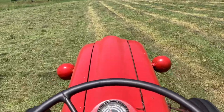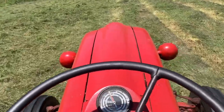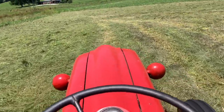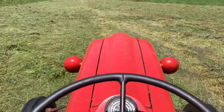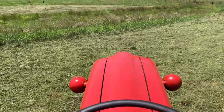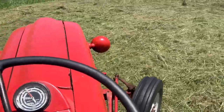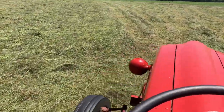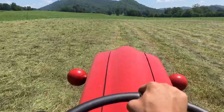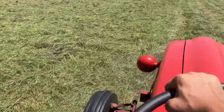Some fescue in this, and there is a little bit of orchard grass too, but during this time of year a lot of the warm season grasses come out. If you guys don't know the difference, fescue, orchard grass, timothy, stuff like that is a cool season grass. They do good under 80 degrees, so anywhere from like 60 to 80 degrees they grow really well. If it gets above 80 and it stays above 80, like Tennessee in July and August, and we don't get much rain, fescue and orchard grass kind of get stunted. I don't really know how some of these guys sell pure orchard grass in Tennessee with the area that we live in and actually have a good crop. Seems like my stuff gets stunted whenever it starts getting warm out.